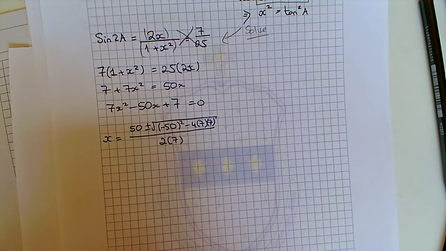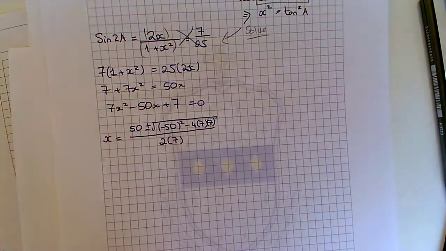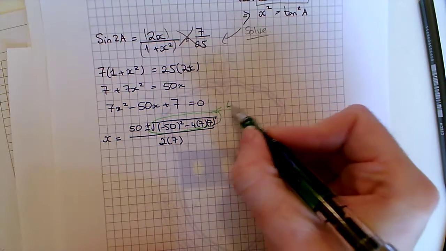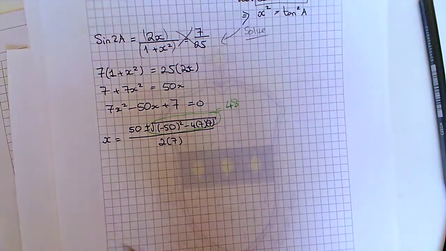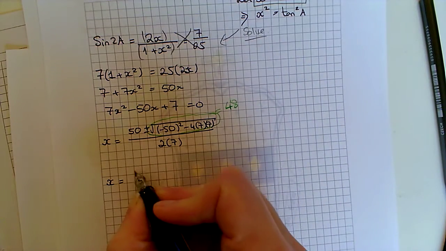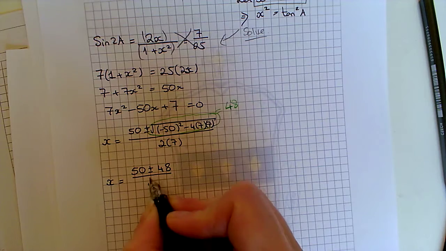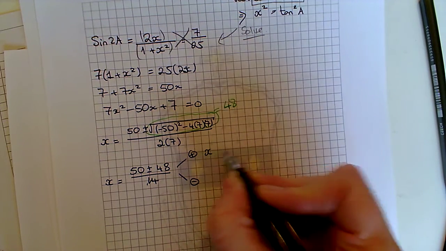Minus 50 squared minus 4 by 7. They were both plus, weren't they? By 7. Okay, so I get 48. So there were factors because the fact that that came out as a whole number meant that there were factors, but sometimes it's just as easy to go with the minus b formula. X is equal to 50 plus or minus 48 over 14, my plus answer and my minus answer.